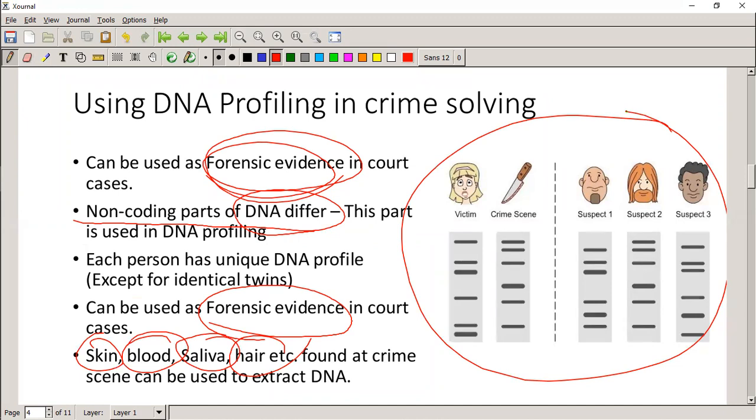The big difference that it makes is that if we take a look at the coding part of your DNA, we find that the coding part of your DNA tends to be a lot more similar between you and the next person than the non-coding part of your DNA. So there's lots more similarities in the coding part. And also what we find in the coding part is the coding part doesn't have as many of what we call random repeats in the DNA.